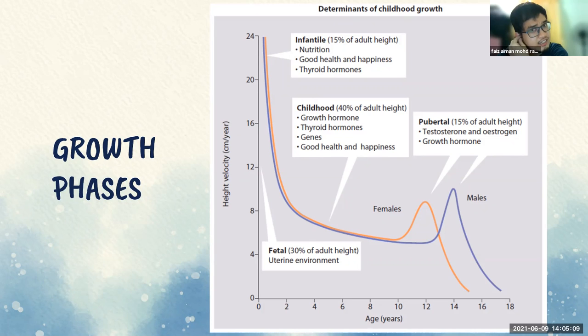According to Illustrated Nelson, profound chronic unhappiness can lead to decreased growth hormone secretion that will lead to psychosocial short stature. After the childhood phase, there is a pubertal spurt that adds another 15% of adult height. At this point, the sex hormones, testosterone and estrogen, start to be secreted. This leads to more secretion of growth hormone and the growth spurt, as you can see on the graph. The presence of sex hormones also leads to closure of the epiphyseal plate. As you can see from the graph, females have an earlier puberty, giving them a shorter childhood phase.